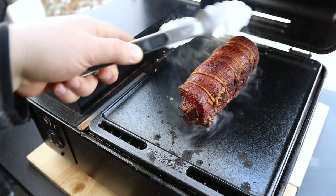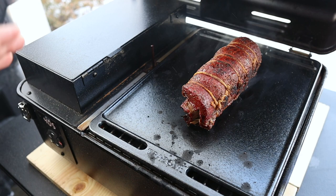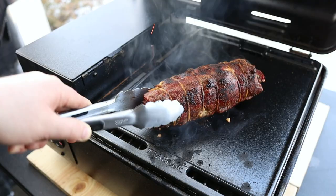Go ahead and sear up these sides a little bit more, just get a little bit more crust and color on there. Man, this smells amazing. I wish you guys could smell this right now. It's just a wonderful fragrance of everything coming together. We've worked hard for this and it looks absolutely fantastic. Look at that, beautiful crust, awesome. Now let's go ahead and knock off one more little sear on this other side.